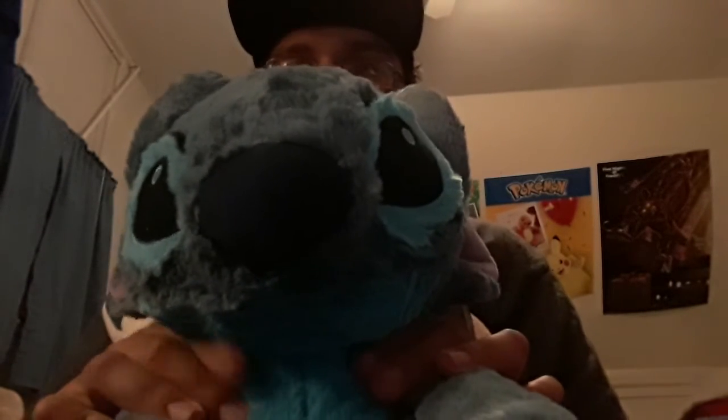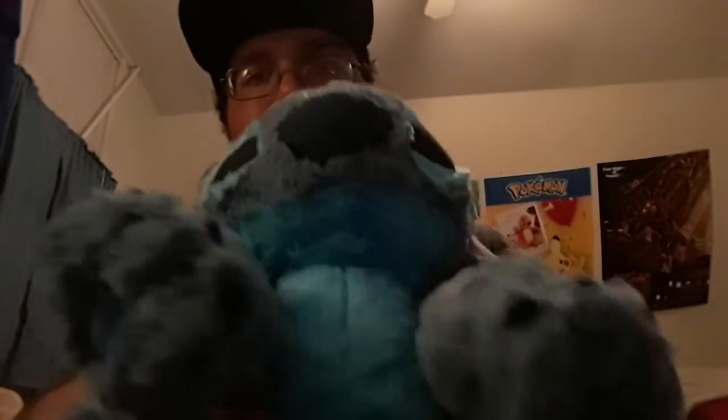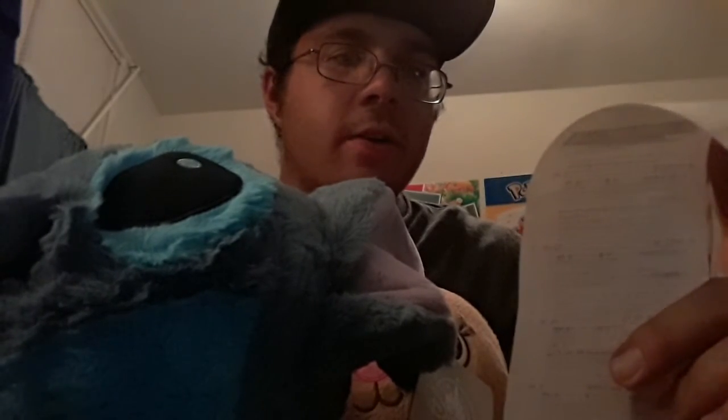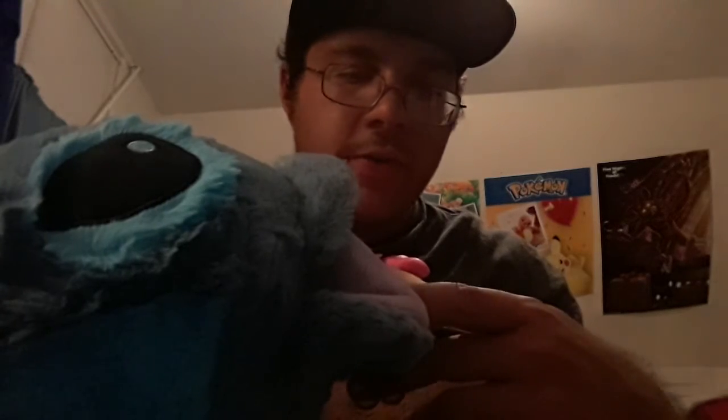Now I'll finally get to show you guys the third guest star — or the third co-host of our videos — which brings us to the next receipt from the Disney Store. Here he is: Stitch from Lilo and Stitch! I've always wanted a plushie of him and I'm very happy to get him. The only thing I wish is that he could curl up into a ball like he does in the movie. The regular price is around $20, but they had a sale so it came out to $12.